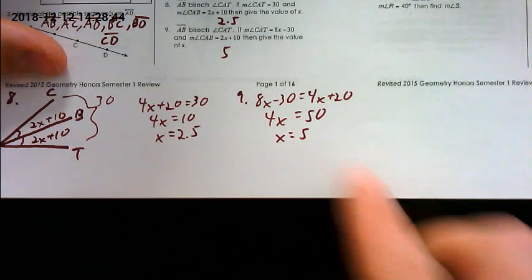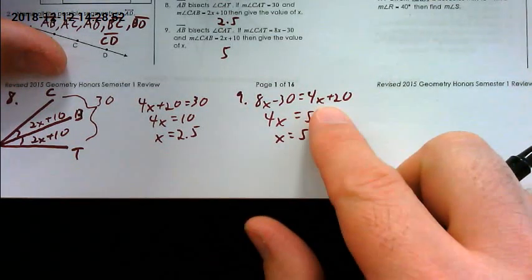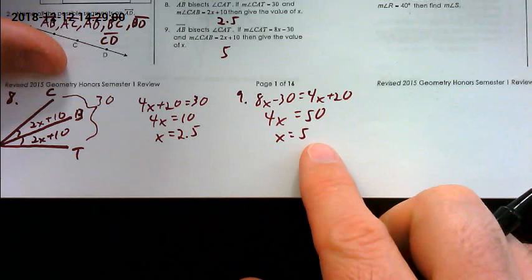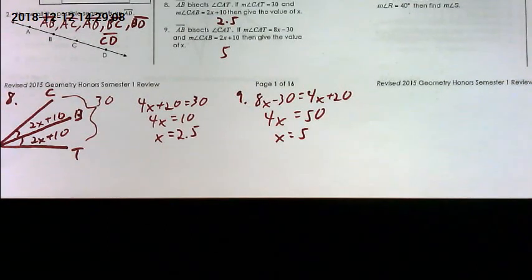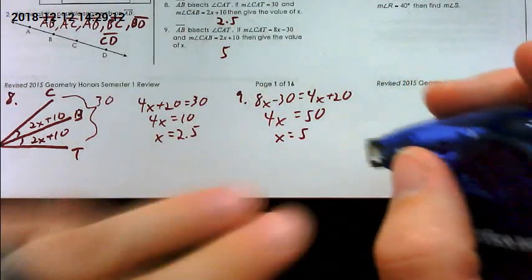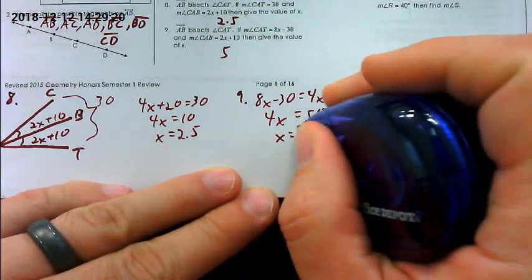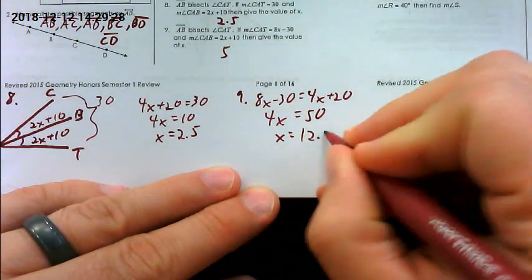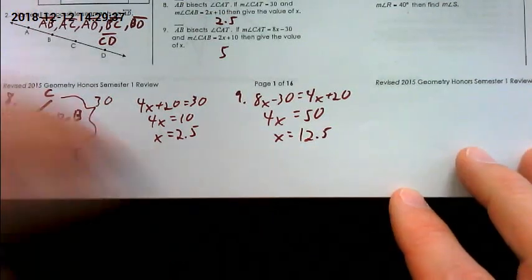For number 9? Yeah. So we set them equal, we solved for X, and that was it. This side, that one we had to double because that was half the angle. So I did 50 divided by 4 which is not 5. What did I write? Why didn't anybody stop me? Yell at me if you see me do something wrong and you know it's wrong. No, I'm not Mr. Perfect over here. I'm not going to get everything right. So 50 divided by 4, that's 12.5.